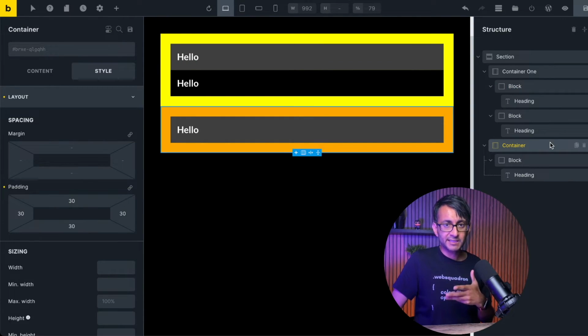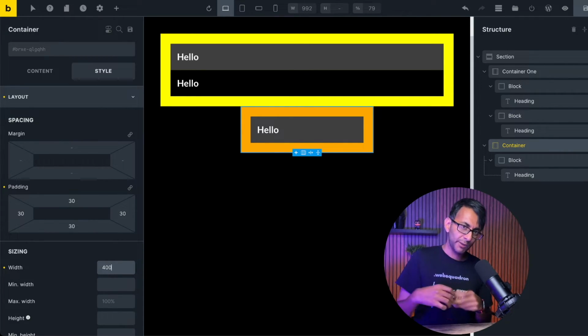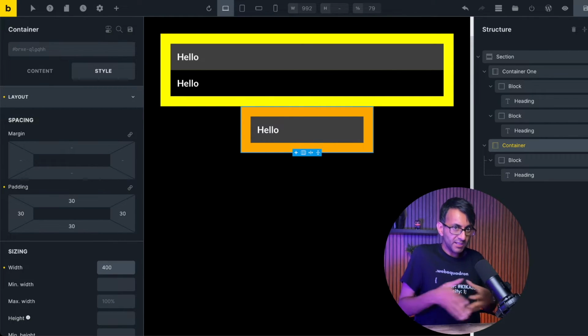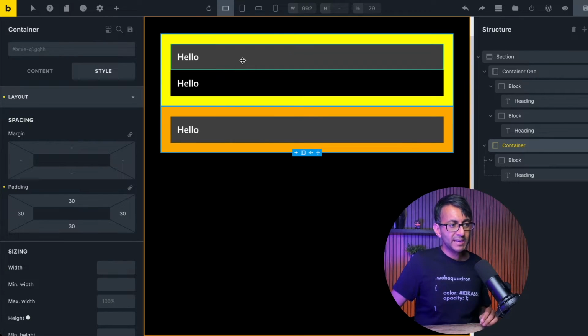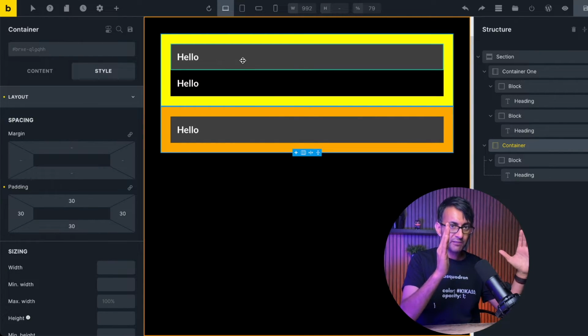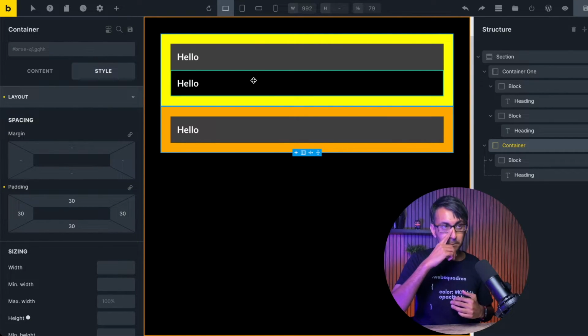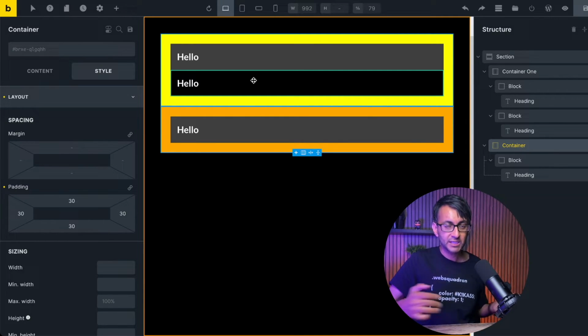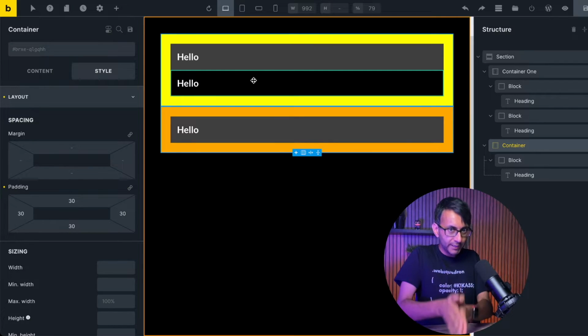What about if we go to container two? Containers are always centralized on your screen. If I now go to the width here, what if I put in 400? Can you see what's going on? You can start to manipulate the size of things. So if you want a really funky layout, maybe you're going to have an image in here which is only a certain width, and then this is going to be slightly wider or slightly taller because it might be a portrait image as opposed to landscape. This can work for you really, really well.